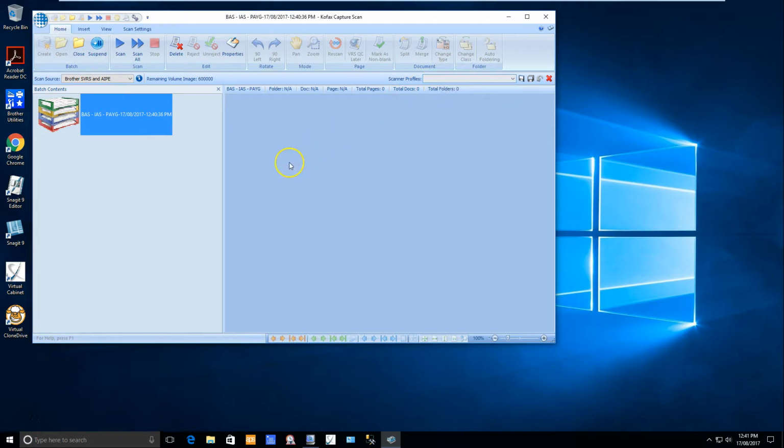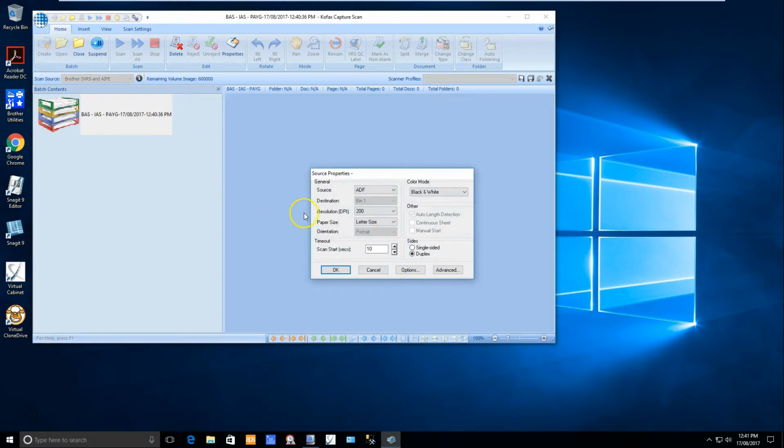So what we want to do is just have a look around at the settings and ensure that we can configure this to support black and white 300 dpi, making sure our paper size is correct for the sheets of paper we're using, and also the type of scanner that we're using. Once again, single-sided, double-sided.